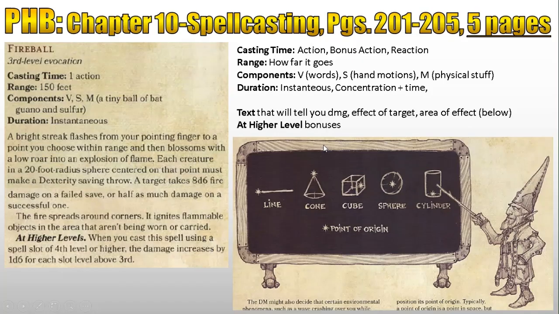So what about casting the spell? That's what that final chapter that I told you guys you should read. Chapter 10, spell casting. We mentioned earlier, every spell basically has very few components to it. There's a casting time, there's a range, there's components, there's duration, verbal, somatic, and material.